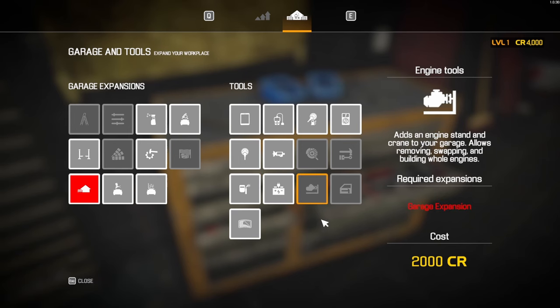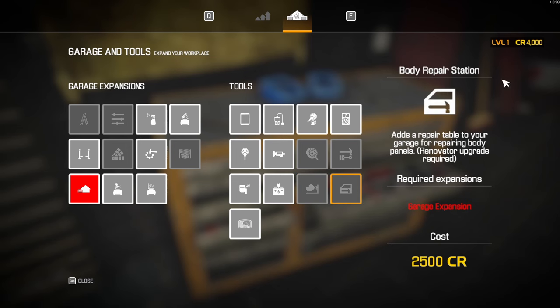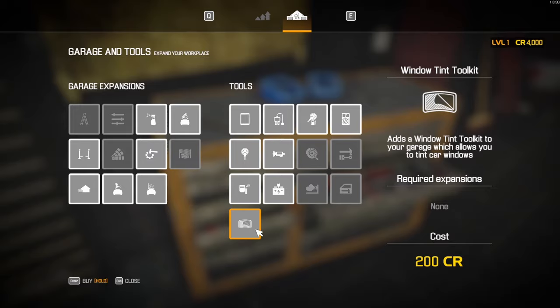This, we should get it. Engine tools. Engine stand. My god. We have an engine stand. And crane. But we need 10,000 in there. Shoot. But what do we have for? I don't know how much money we're gonna make. Body repair station. The same stuff. So everything is connected with the garage extension. Window tint. Don't care about that.